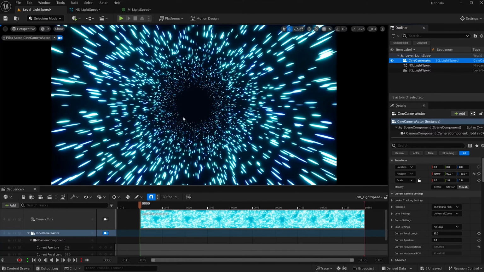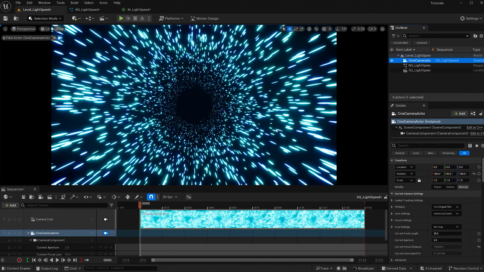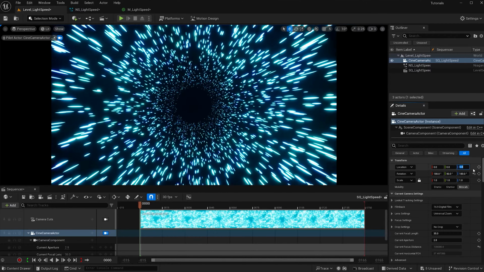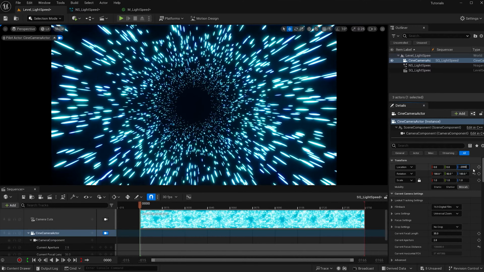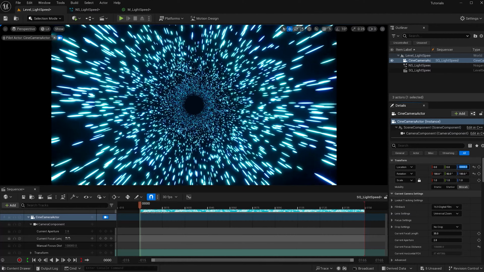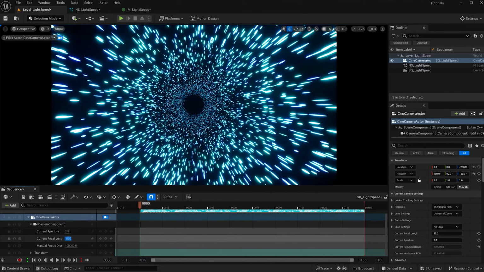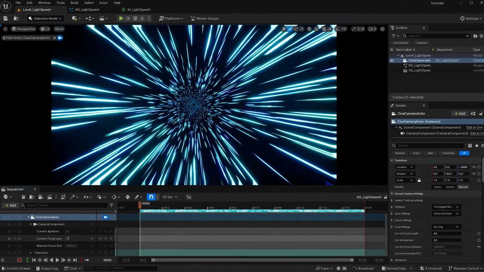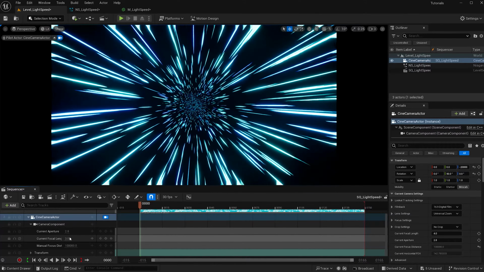Now I can pull this up a little bit and drag my camera into it. Now I want some more distance here, so since my cylinder is so long, I'm gonna pull my camera quite a bit back. I'm gonna pull it back -20,000. And nice. And now for this magic little effect here, for the current focal length, go ahead and make that 3. And boom, by distorting the camera's focal length, we've created a much more intense light speed effect.